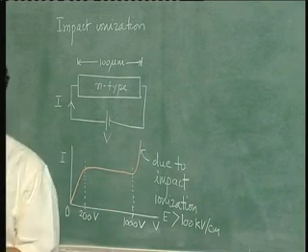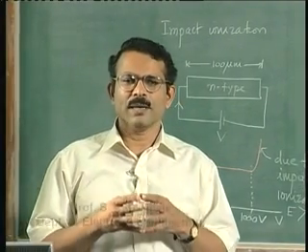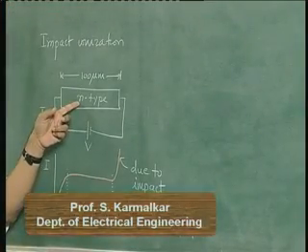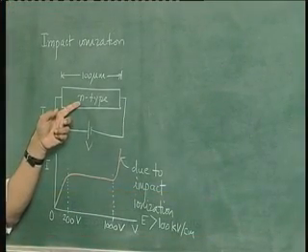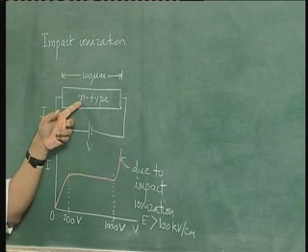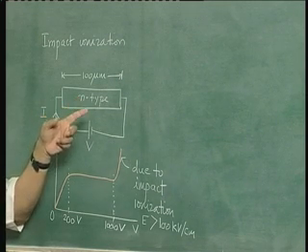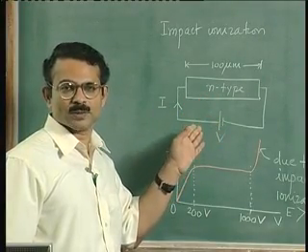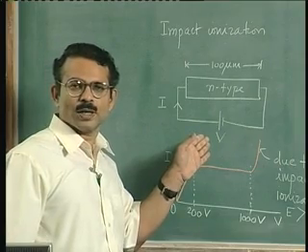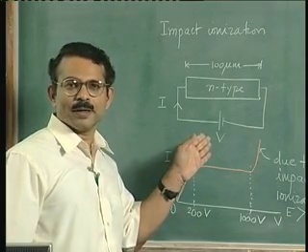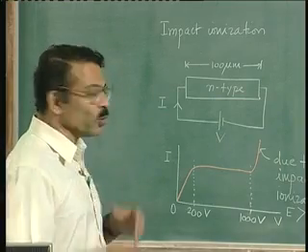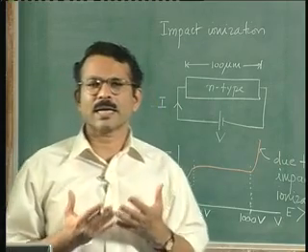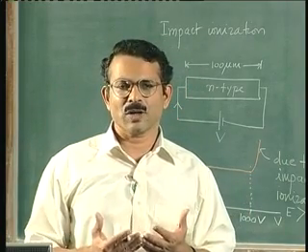Please note that excess carriers means carriers over and above the equilibrium value. So if this is an n-type sample and doping is, let us say, 10 power 15 per centimeter cube of phosphorus atoms, then under equilibrium conditions it will have about 10 power 15 per centimeter cube of electrons and about 10 power 5 per centimeter cube of holes, of that order. The exact concentration of holes is Ni square by 10 power 15. So over and above this we are creating carriers, and those are excess carriers. Generally excess carriers are created in pairs, that is, for every excess electron that is created you have an excess hole.